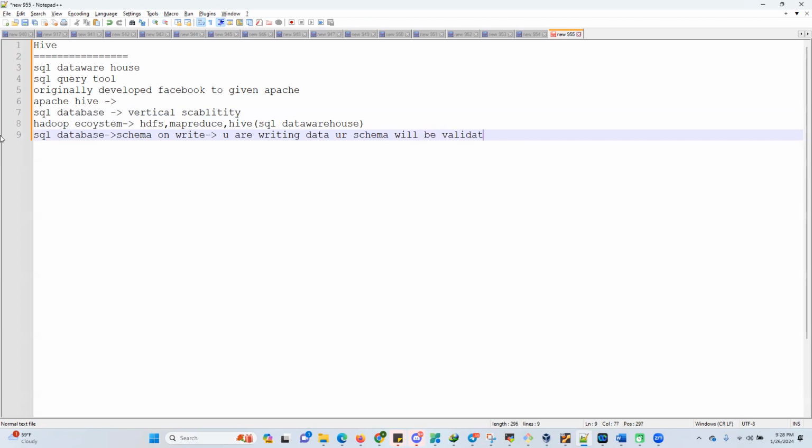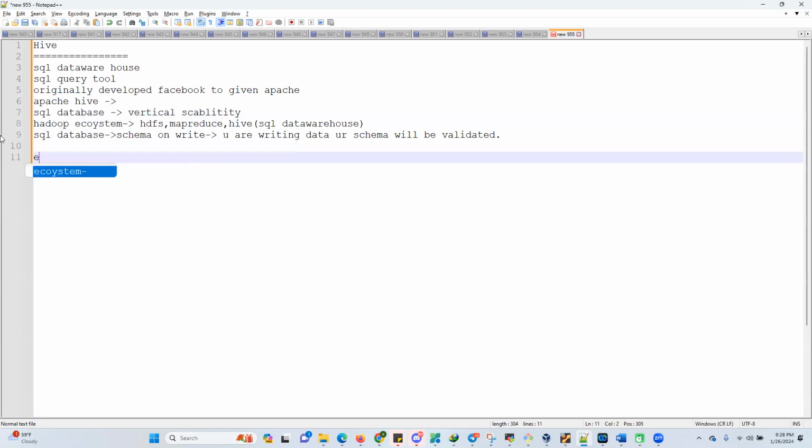What is a schema? Suppose I say an EMP table. The EMP table will have some columns: EMP ID, EMP name, EMP salary.